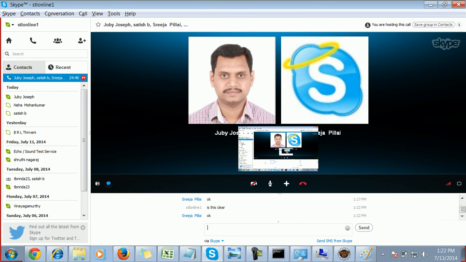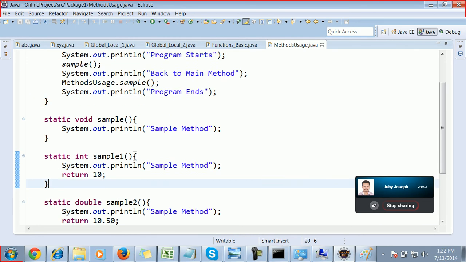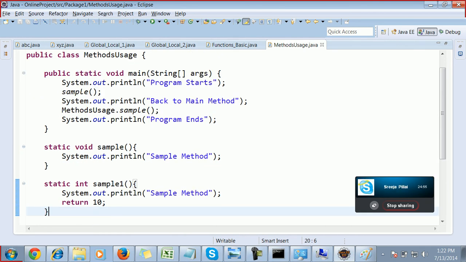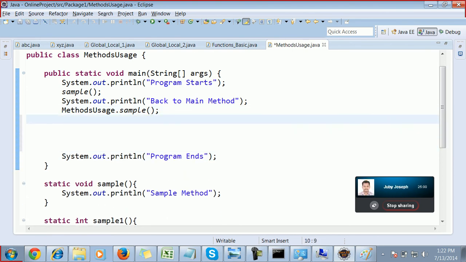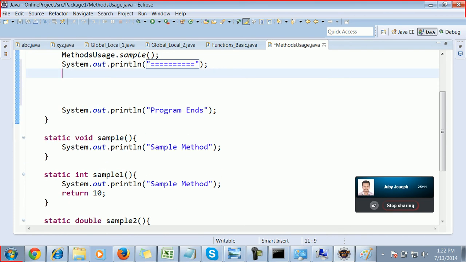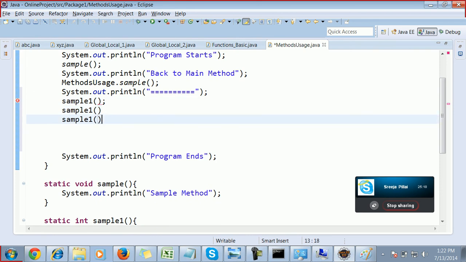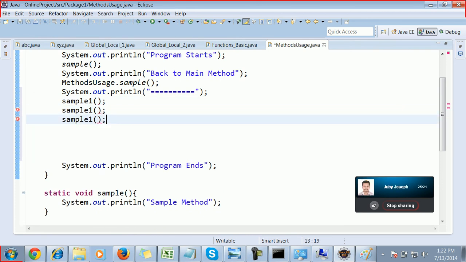Now we'll see. We are returning information. First we'll call it. I'll just print like this, then call each and every method: sample 1, 2, 3.